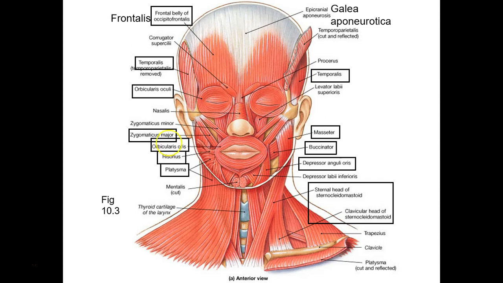Let's look at what's going to make you smile. Zygomaticus major and minor. They run pretty close together, and they're going to pull the corners of the mouth upwards. So where they originate would be the zygomatic bone. So I love it when they name something like the Zygomaticus major. You know it has something to do with the zygomatic bone, right? Remember, we use these words over and over again. Bony landmarks, areas of the body. A lot of stuff is named after these type things. So it makes it kind of easy.